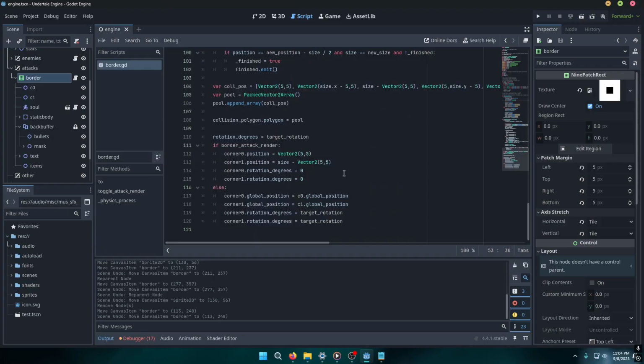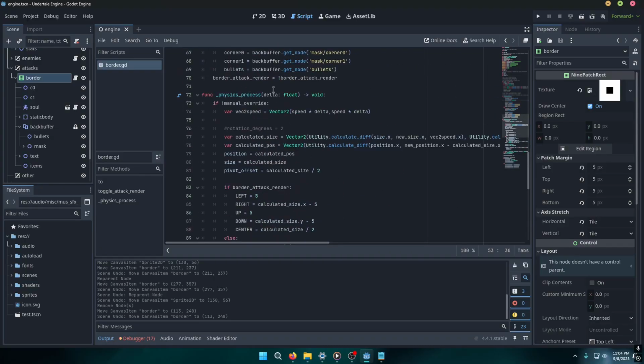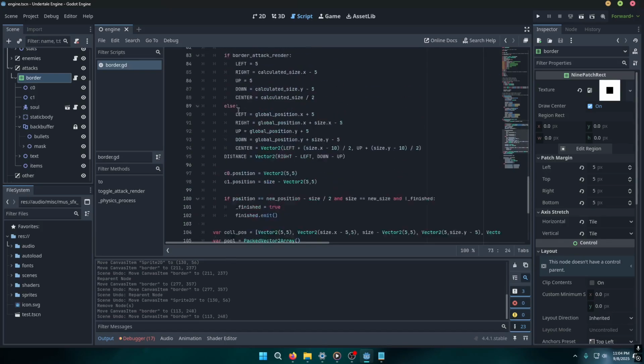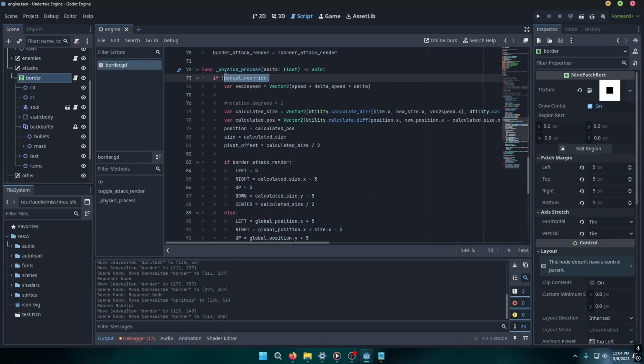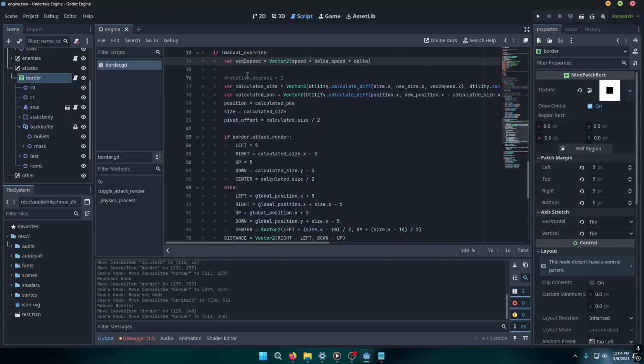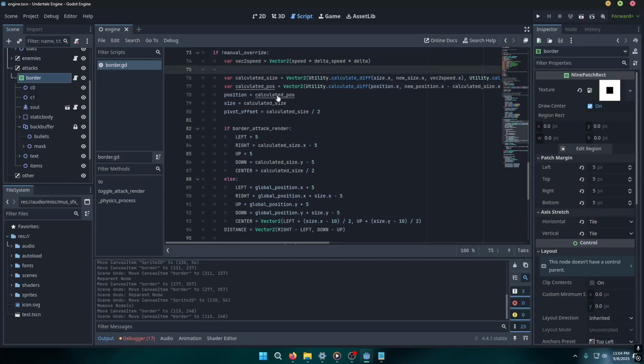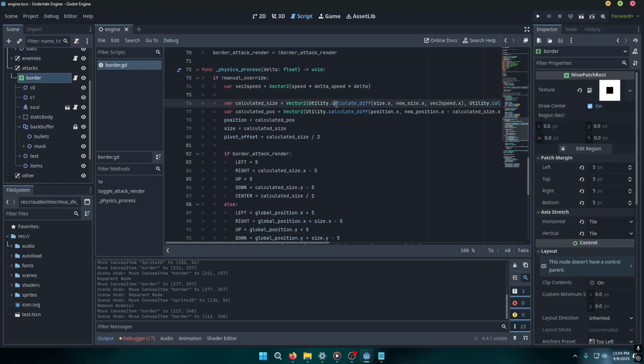The entire process function is also pretty simple. It basically says if you're not manually overriding it, it calculates the size and position based on calculate diff, which is in the utility function, which I'll get into later.